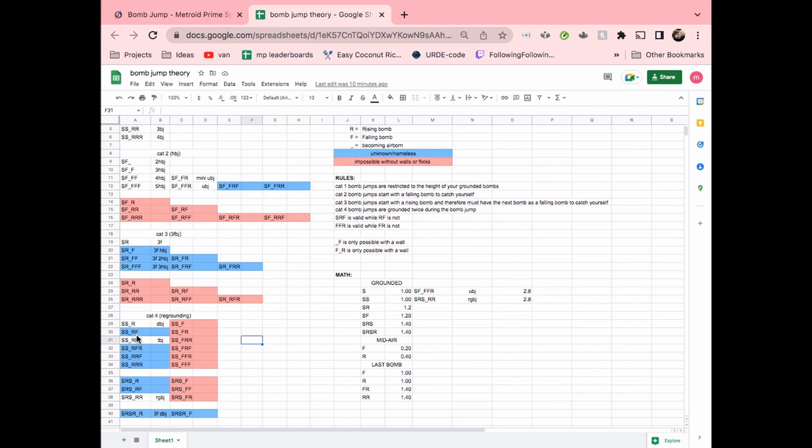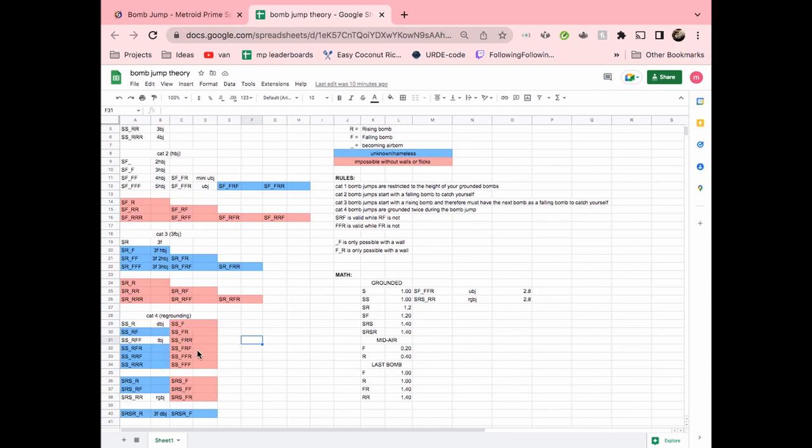It's all about timing, though. If you need the extra time in the air to stall for something, then it's useful. You never know. You can continue down the list of permutations. It really just comes back down to you're not going to get more than 2 height out of any of these bombs on this first area, because you're restricted by the fact that you're regrounding after 1 bomb.